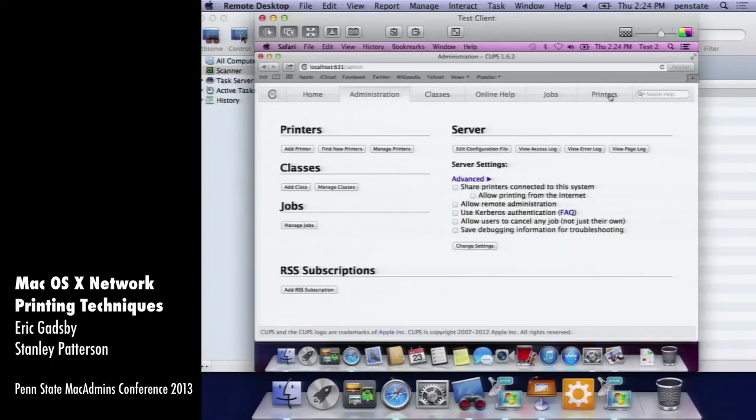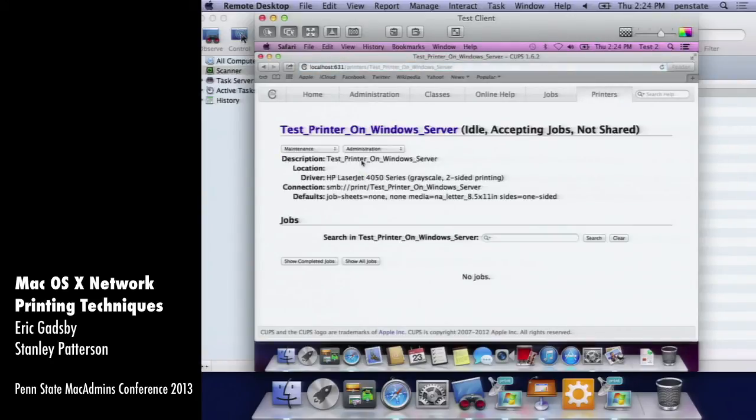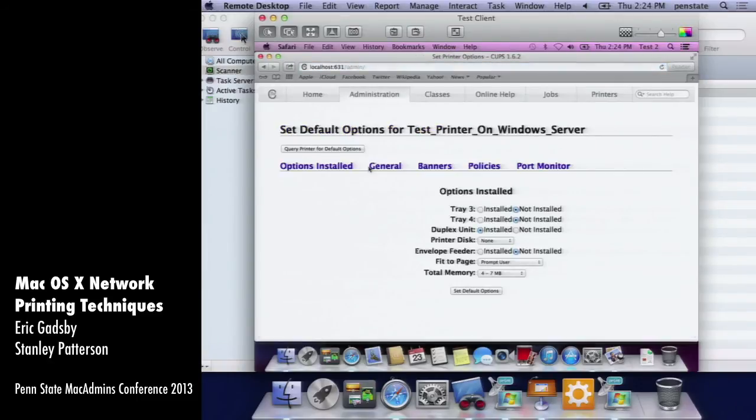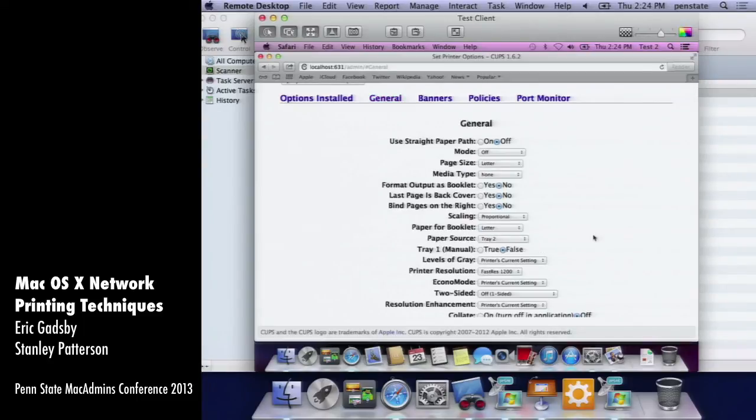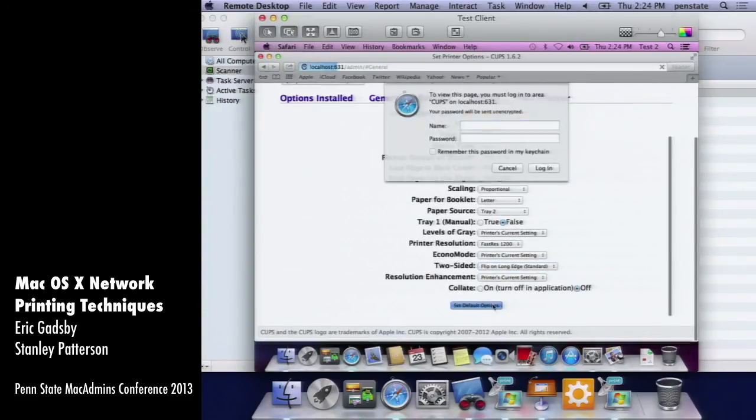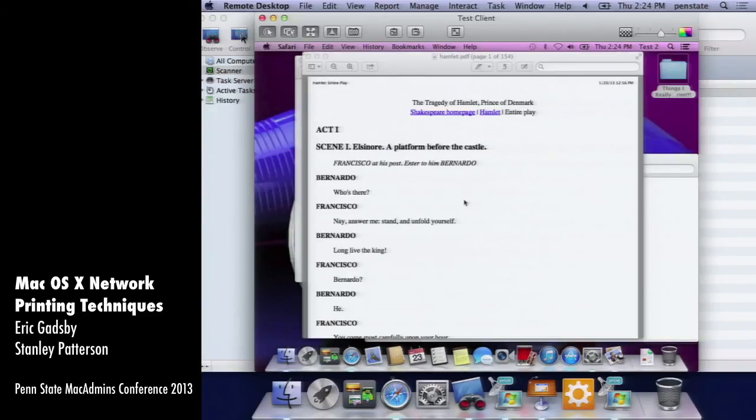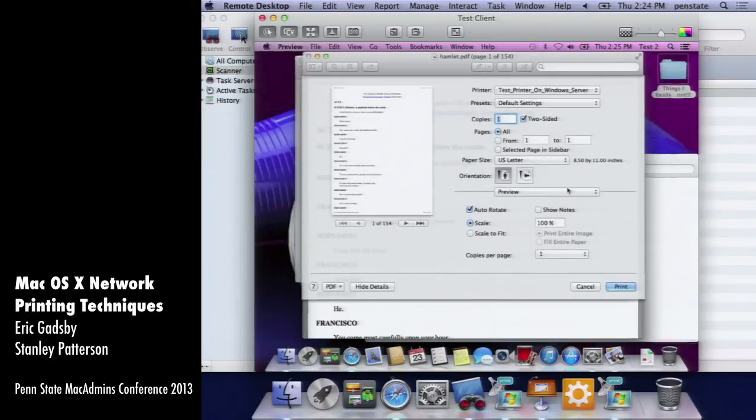So what you do is you go to your printer, and this is something that can be a little bit confusing. You go again, and you set your default options, and every printer has a little bit of a different way of dealing with this. For example, this one says I have a duplexer, which is acknowledging the presence of the duplexing apparatus. But then you have to go into general here and say, two-sided is off. So you want to say, I want to do flip on long edge standard, and you set as a default option. And what this means is if you're working in like a lab environment, anyone who prints, that's just what it's going to do on its own.